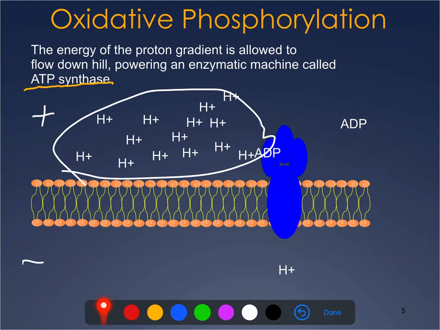So let's watch this happen. Here we have, boom, our hydrogen goes through. You saw our ATP left and ADP docked on. Another one goes through. We turned our ADP into ATP and it leaves. And so that is how this proton gradient that we created with the electron transport chain is going to be used to run ATP synthase, which will create ATP. And this whole process is called oxidative phosphorylation. We're using the energy of electrons, which is oxidation, in order to drive the phosphorylation of ATP.